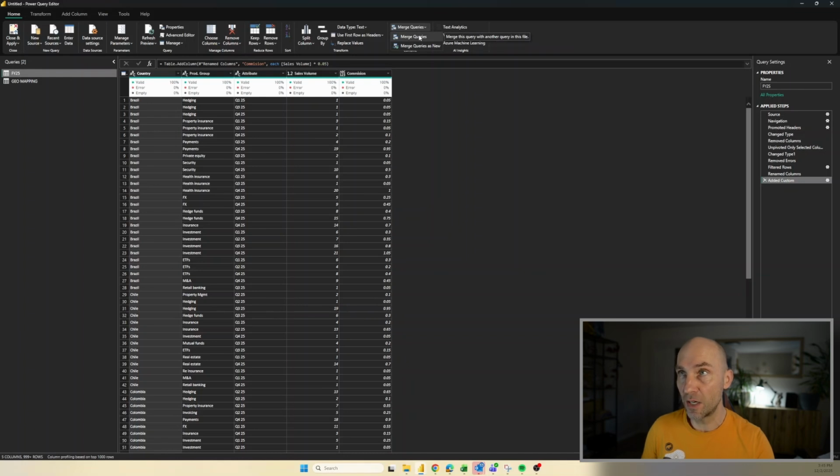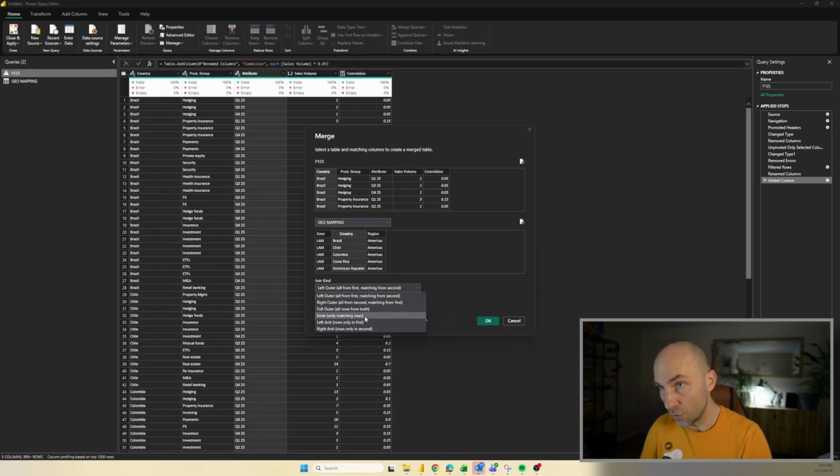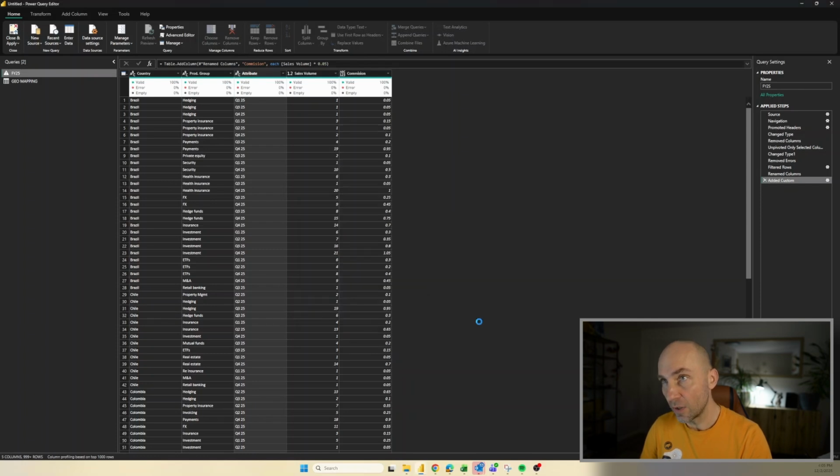I click on Merge Queries, and I have my current data set up here, and I can select what table I want to merge with my current table. So I want geomapping, and I can then select a common column, which is country. Let's go for inner join, only matching rows, and click OK.